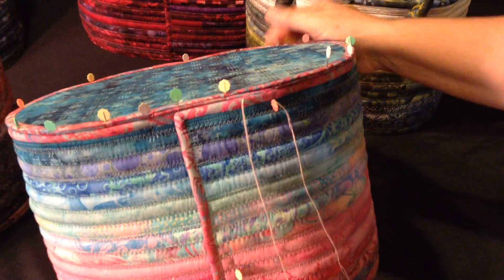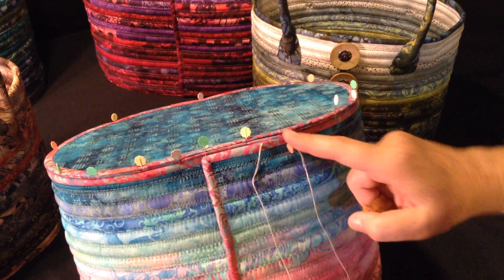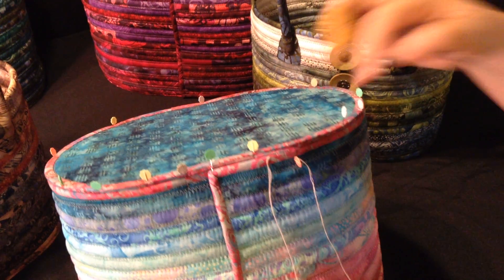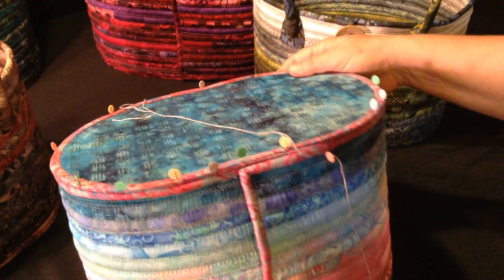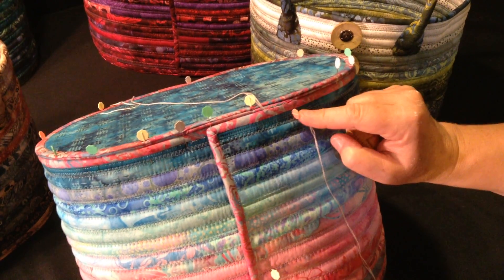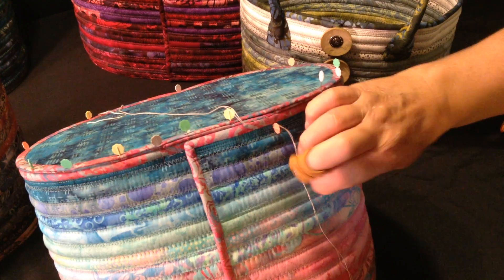As you go all the way around, you're going to see these stitches but they're going to be very small, so use a colored thread that matches your fabric. Go all the way around, and once you've gotten back to where you began — you want to begin right at the edge of the inside overlap, so the other side of the overlap is about here.